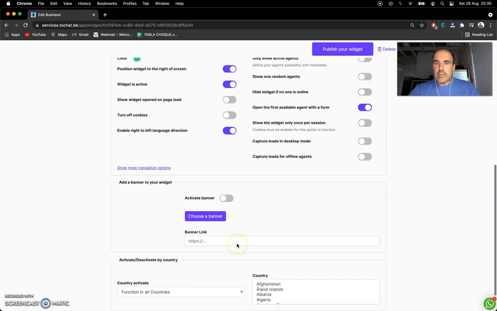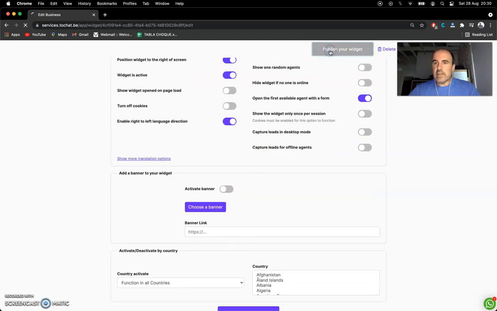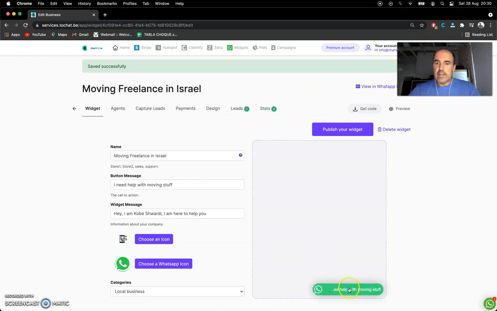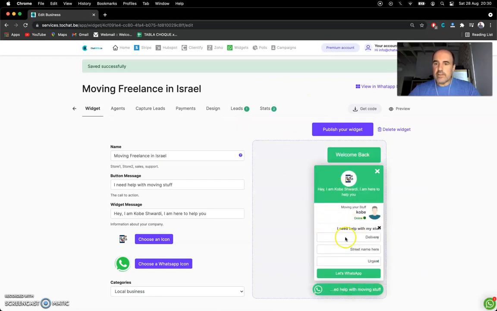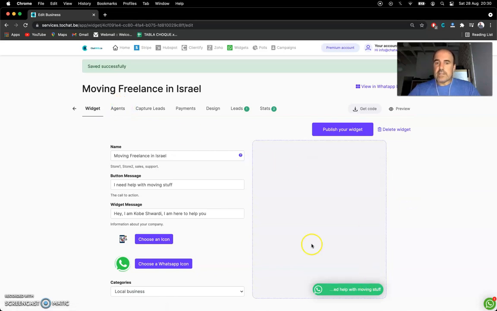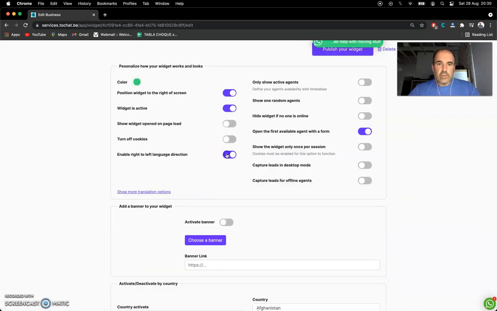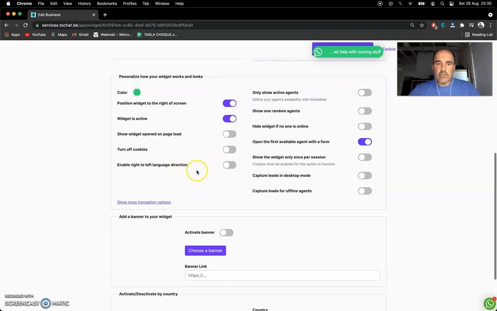This one I think is worth sharing, and telling you that it is available, because it makes sense for Israel. The language is right to left, so if you want you can change that, and you can translate all the content here using the fields you have for that. So that's one option you can choose. I'm going to leave it as it was before.